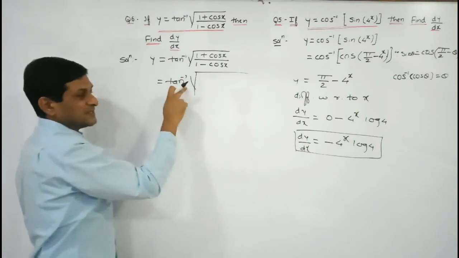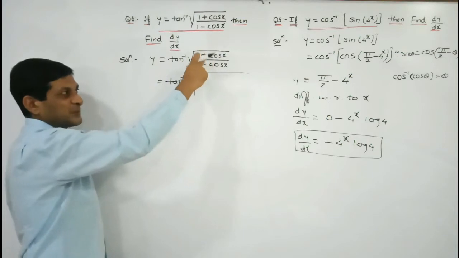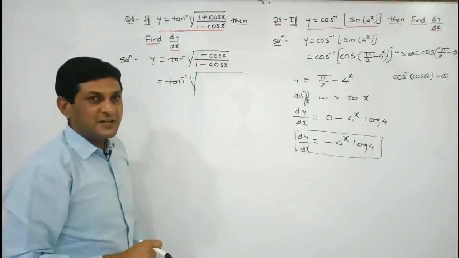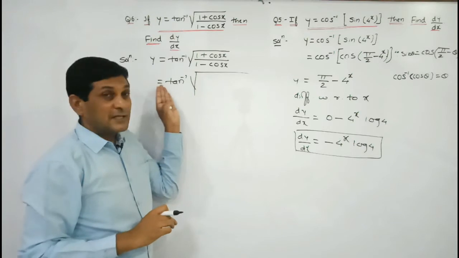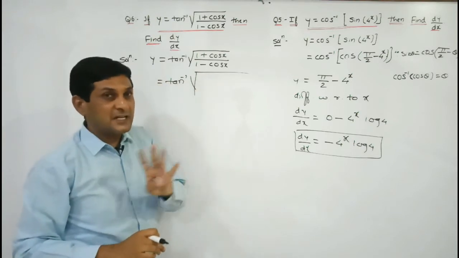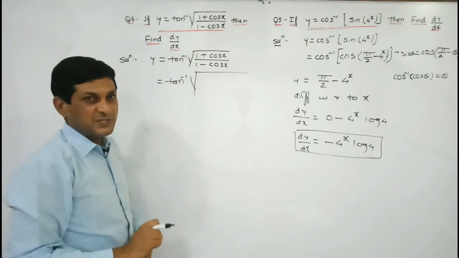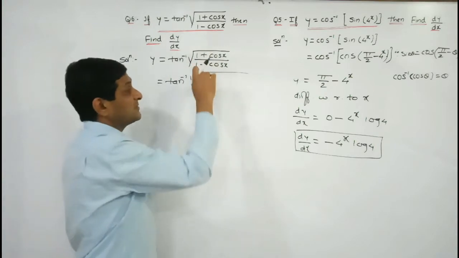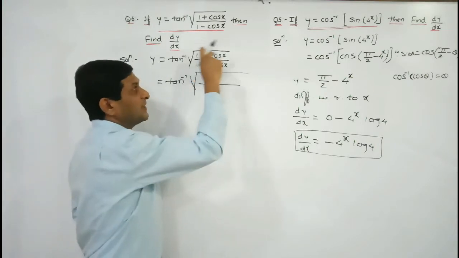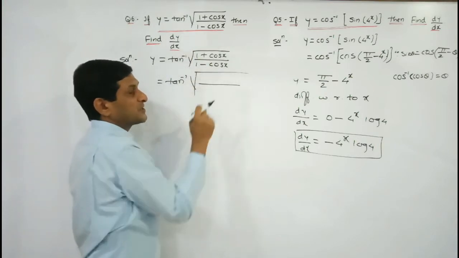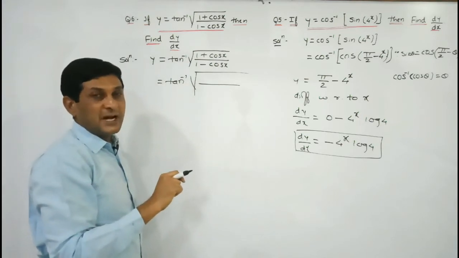Here tan inverse is there. So that's why, simplifying this expression, we are trying to convert it in terms of tan, so that tan and tan inverse will get eliminated according to the property of inverse trigonometric functions. So now let us simplify this expression. Its numerator is in the form of 1 plus cos theta, so we are able to apply here the half angle formula.